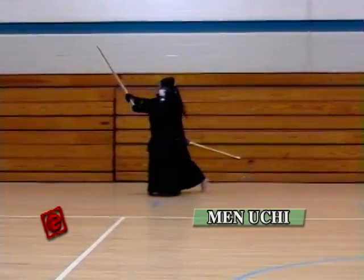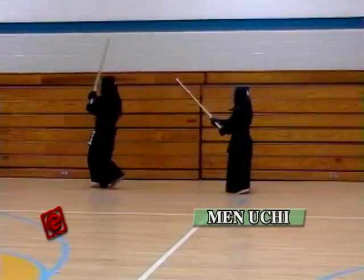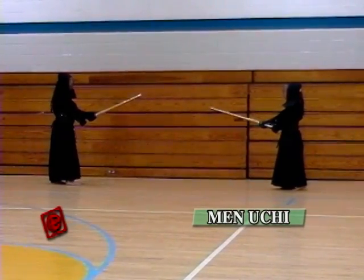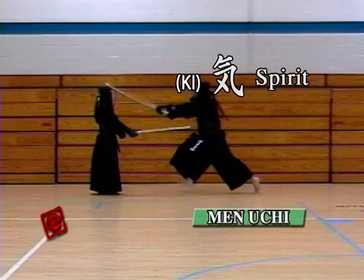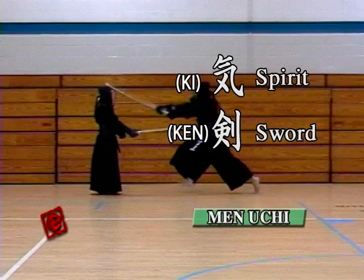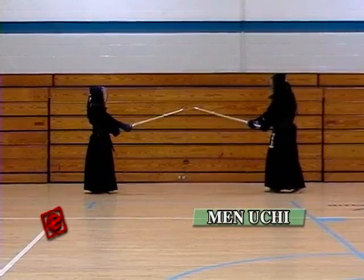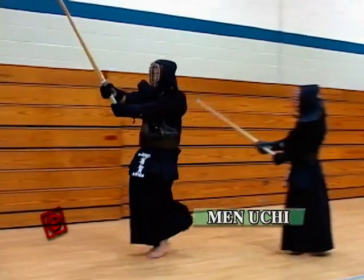One very important point here is to hit your strikes with the ki-ken-tai all together. Ki means spirit, ken means sword, and tai means body. All these three have to be together to be counted as a point in Kendo.